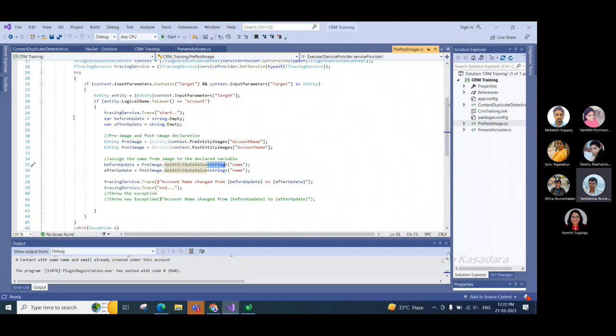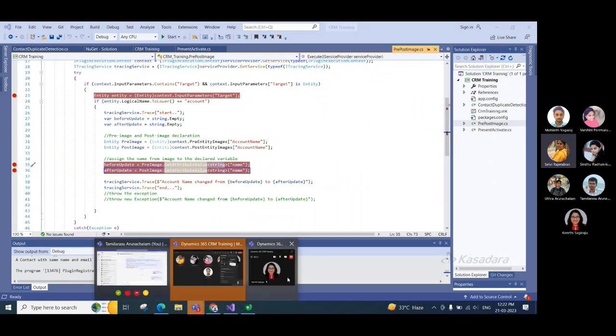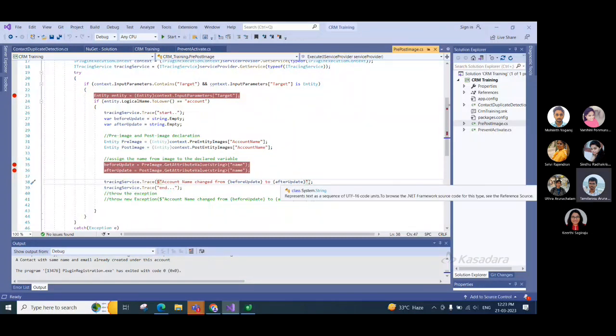I will try to debug it through the persist to entity method. So now Tamil will explain the second method of debugging. You have to use that string only in the trace logs. I have to use it dynamically from the before update and after update. So I use the dollar and the string here to embed dynamically.